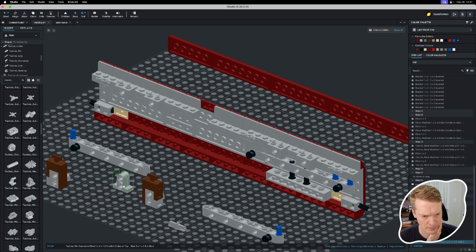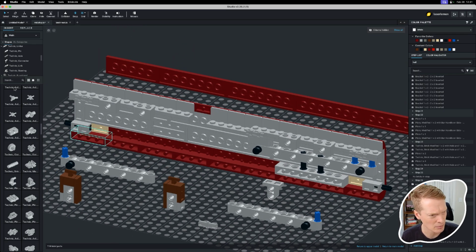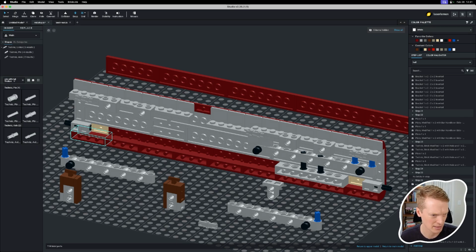Here, it's this one. This is called pin connector plate. You can see the bottom of it is like the bottom of a Lego plate. So my idea was to find a pin without friction ridges, and that means it can slide smoothly. Actually, I probably could just use friction ridges.